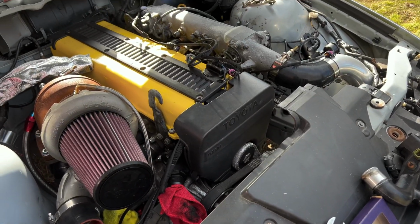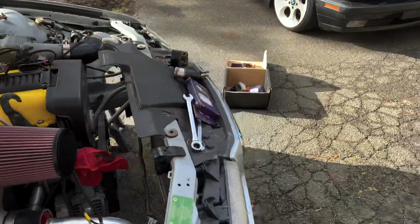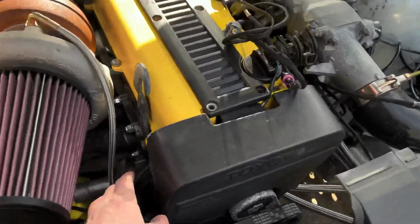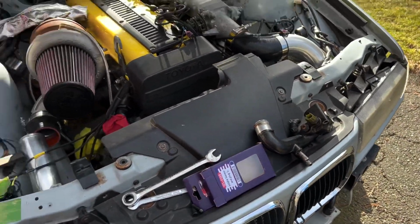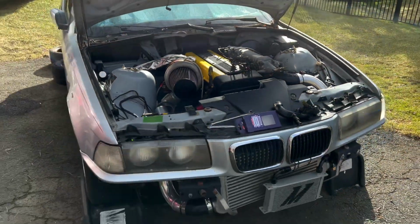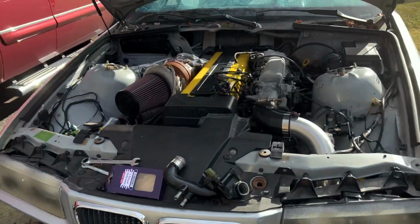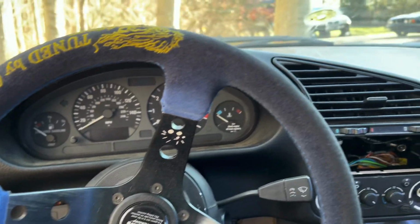I don't know if I'm going to show you much more work today, because it's freezing out here. So I'm probably just going to end up packing it up. I might try to hook up this coolant sensor real quick, but other than that, pretty much done for today. Just thought I'd give you a quick update of what I was doing on this car. But yeah, main point of the video was Alex's swap.